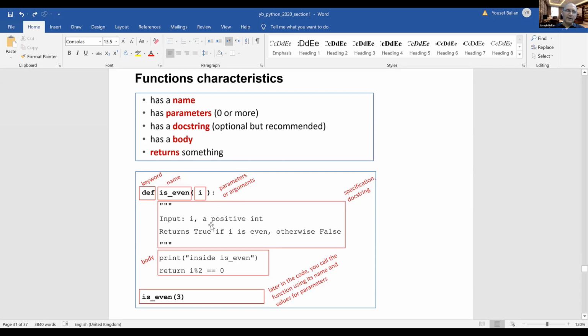What is the terminology here? Let us say for now, i is a variable that I need to pass a value to from outside this function. As you can see below, I called this function, which is called is even, with a value. Here the value is 3. In our professional language, this 3 is called the argument, and i is called the parameter.